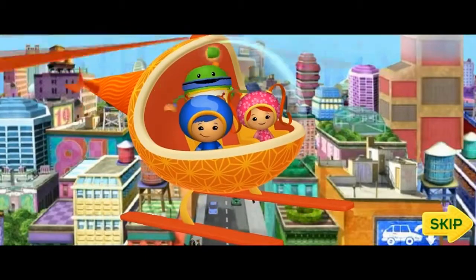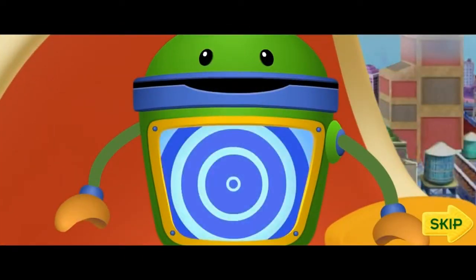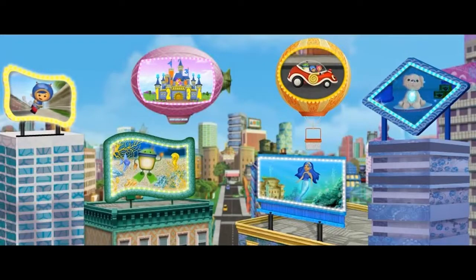It's the Umi alarm. That sound means someone needs our help. Let's use my belly screen to see what the problem is. Umi friend, click on a sign to choose our next mission. Journey to Numberland!